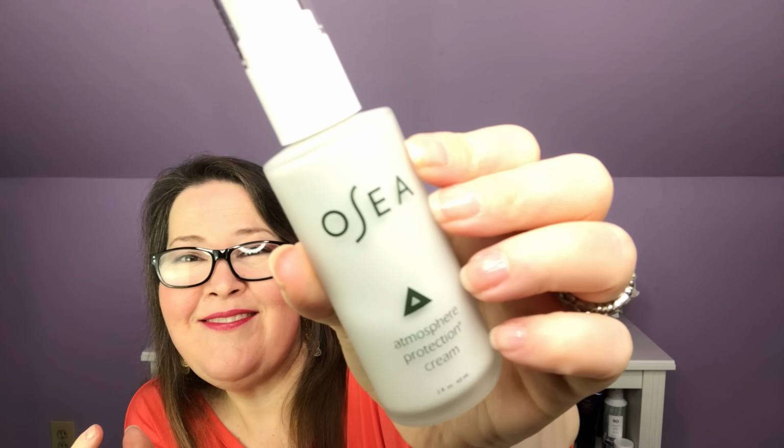But when I first did it, mist is problematic because it comes at you like you're squirting yourself with a fire hose. It was a powerful mist. I mean, it was incredible. This is what that looks like. Let's put a little bit on the back of, oh, I should read it first. I was gonna say, let's put a little bit on the back of this hand. Let's make sure I can try it.